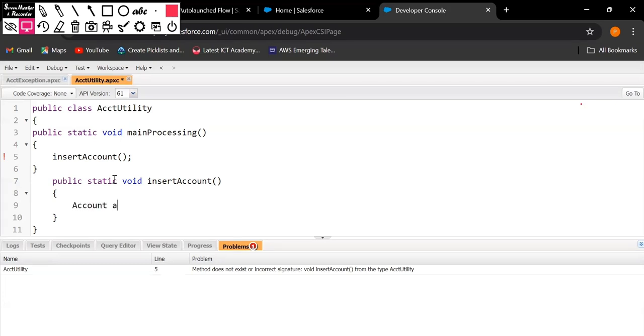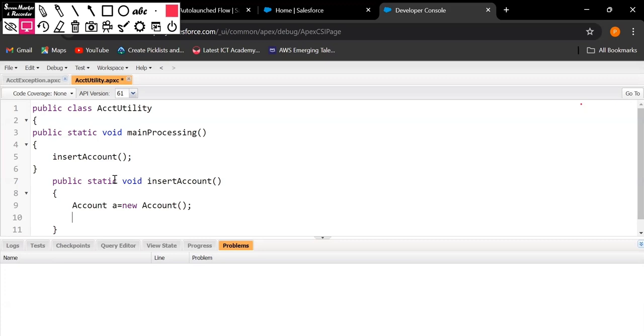Account a = new Account(); and then I'm going to say insert a. Now, do you see any problem with this method? Yes, the problem here is I'm trying to create an account record and insert it, but I'm not providing the value of the required field, which is Name. So I'm missing the Name field here. I'm trying to insert an invalid record.